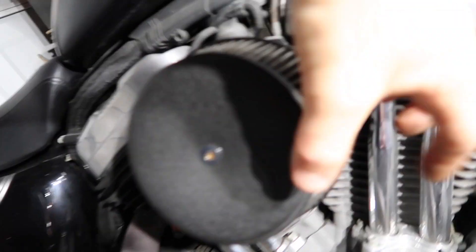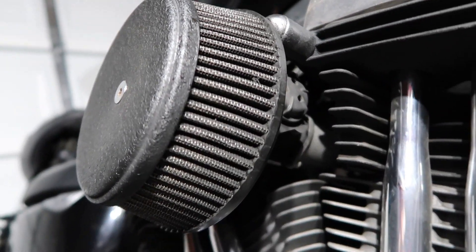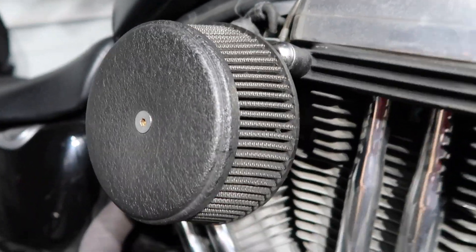This thing is very dirty. All of the impact and debris comes straight onto it here, so the majority of the dirt is going to be right on the front side. You can see a difference in color — it goes real black and then it gets a little lighter. It's not as saturated around the other side. That's what you deal with when you have an out-in-the-open intake like this.